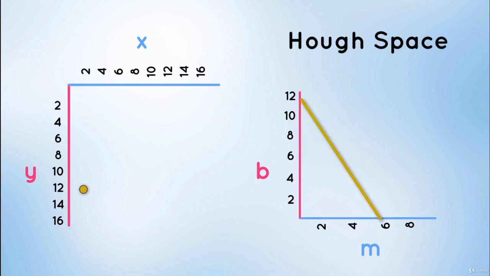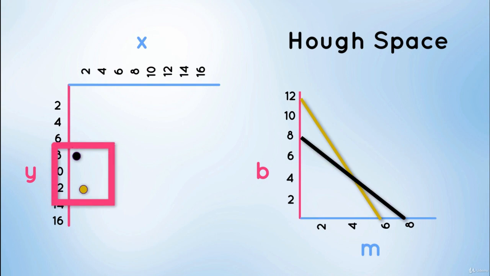What if we also had a point at 8 and 1? Once again, there are many lines that can cross this point, each line with different values for m and b. All of these different values for m and b are represented by a line in parametric space. The point being, whenever you see a series of points, and we're told that these points are connected by some line, ask yourself this question: what is that line?